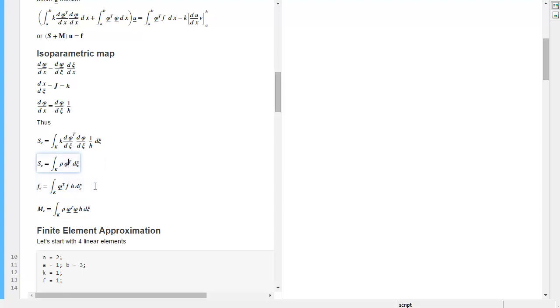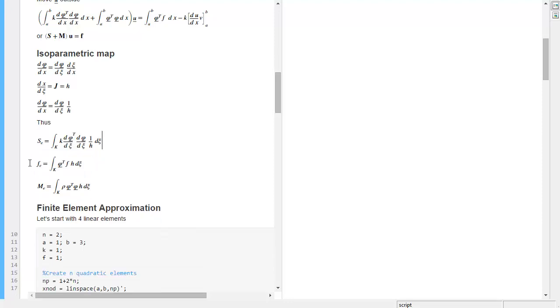Just get rid of this, like so, and times h. So this is the mass matrix. Okay, so this is the mass matrix.